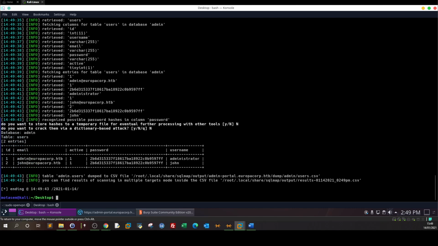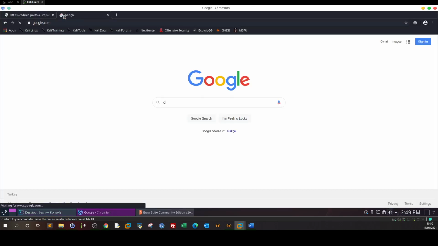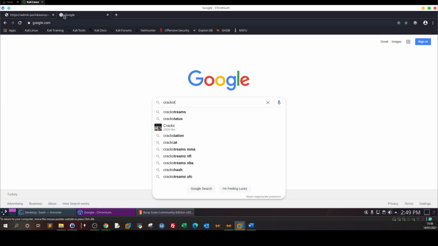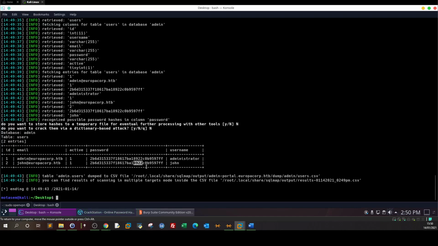So we have now got the password hashes, as you can see, for the administrator and for John. Now we can crack these hashes online with CrackStation, for example. Of course, we are interested in the administrator.